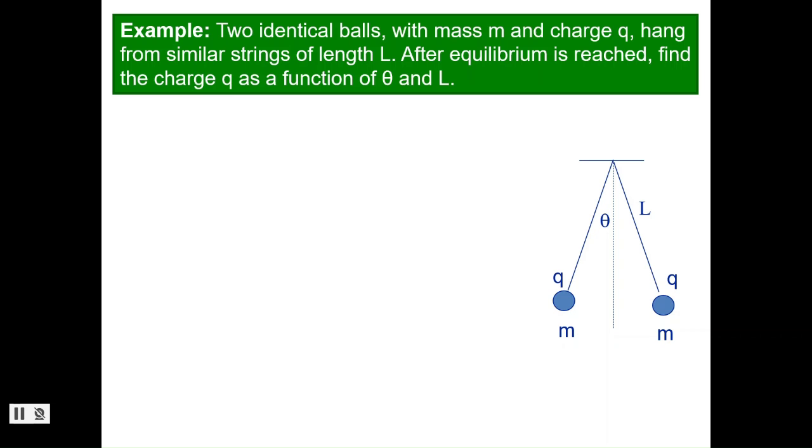But in this case, our goal is to find the charge q as a function of theta and L. We could also have solved for the angle theta. We could have solved for the separation distance between them. I don't know how much experience you have with non-numeric problems, or what might be called algebraic solutions. But when we're doing electricity and magnetism, it really sucks to plug in numbers. Because if you looked at the numbers on the previous page, you've got all this scientific notation, times 10 to the negative 47th.